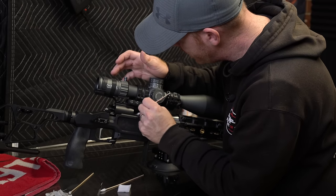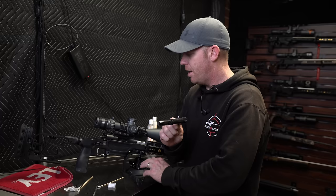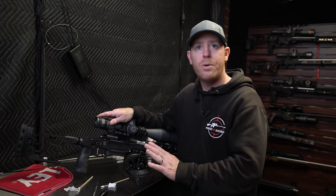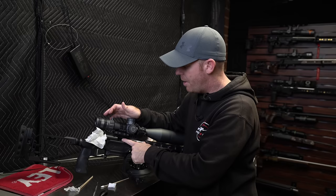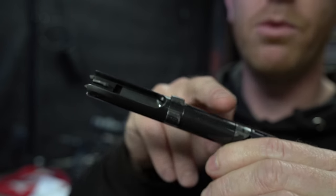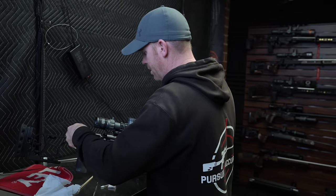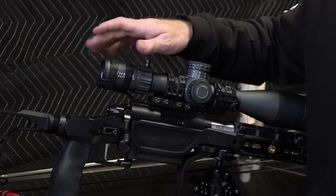I'll take one of these Q-tips and come in right around where the barrel meets the action, just soaking up any cleaner and cleaning out any debris or lubrication from the bullets. This rifle doesn't have a ton of rounds on it — probably 500 or 600 — so the bolt is fairly clean. If you were doing a deeper clean, I also like to take a rag, put some cleaner and lubricant on it, and run it in from the back of the action all the way through. I'll grease the lugs on the bolt and oil the body, which keeps the action running really smooth.